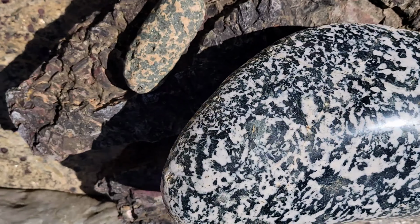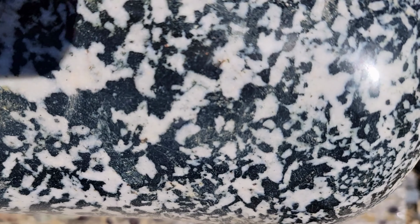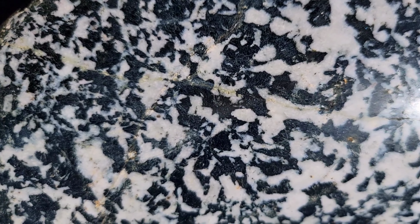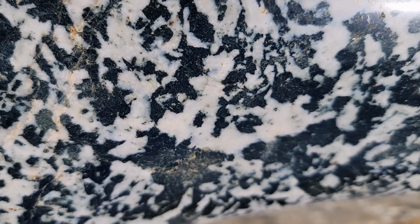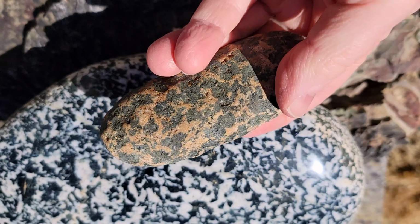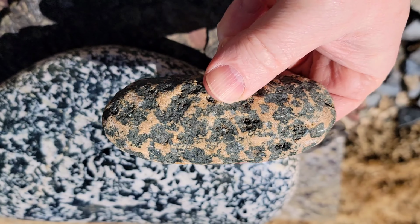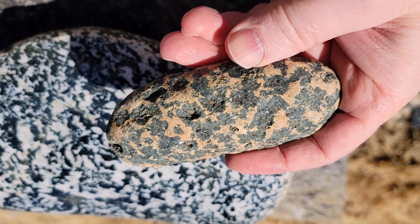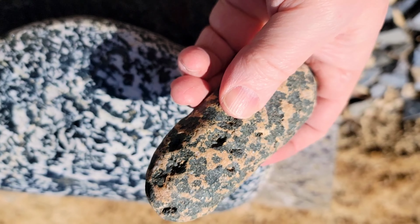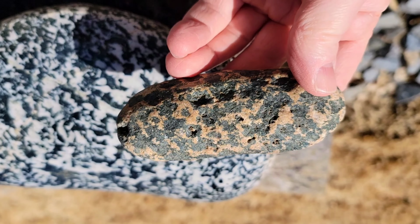So here are a couple of specimens of granodiorite from the Cache La Poudre River. And you can clearly see here that the darker crystals, most likely pyroxenes or maybe hornblende, crystallized first. You can see that because they appear to be floating, quote unquote, in the white background. And in this example, you can see it even more clearly. And here it almost has a porphyritic appearance where the little florets of the darker crystals are surrounded by the lighter background again. And again, this goes back to what we're talking about in the Bowen's reaction series, the order of crystallization. Once these darker crystals formed, the remaining magma was a completely new composition, and therefore the extreme difference in color.